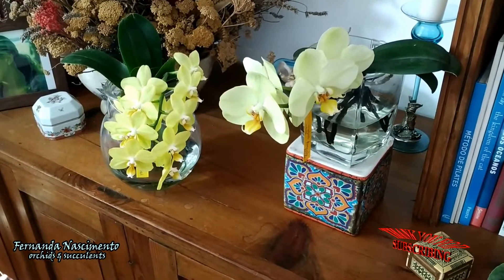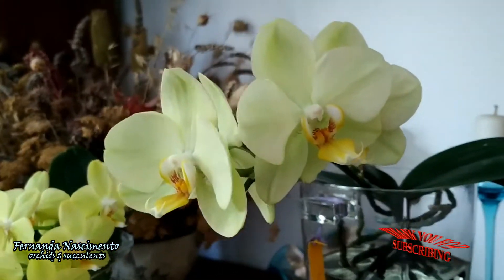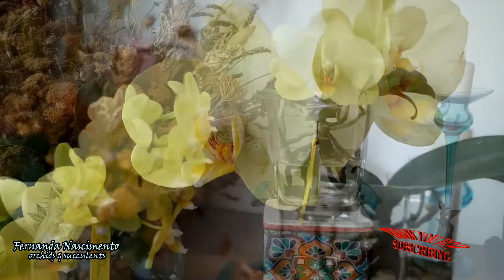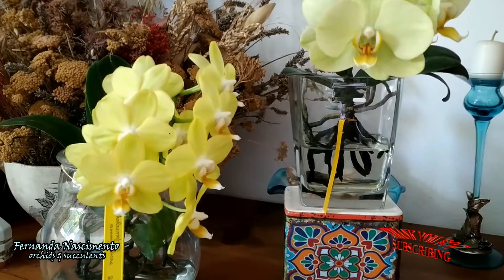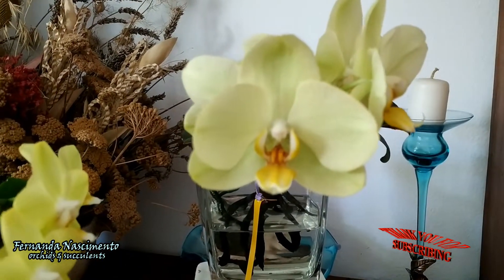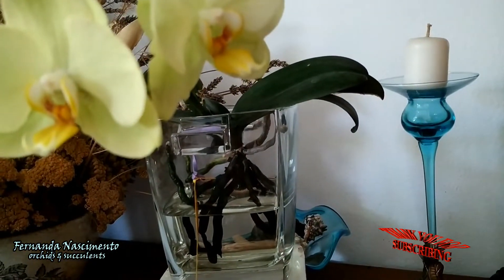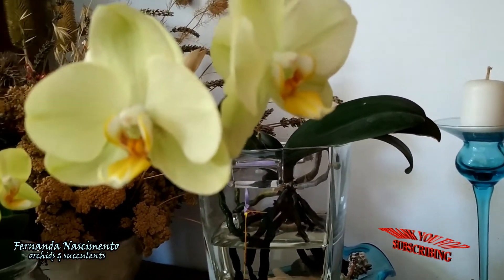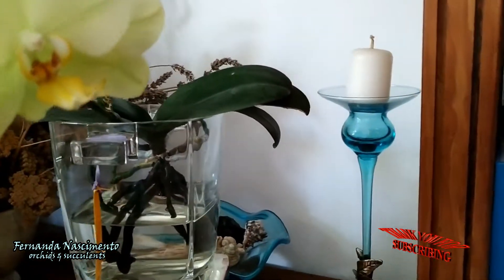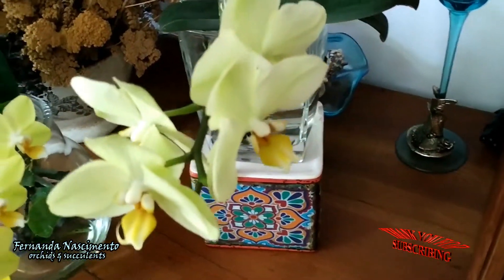These are my yellow ones. This largest one here is my oldest Phalaenopsis. I've had it for five or six years. Not my best Phalaenopsis, but this poor thing has survived all my trial and error along the years. She did not bloom for a long time, but she seems to be finally settling down. She was one of the reasons why I decided to try water culture, and she's liking it.